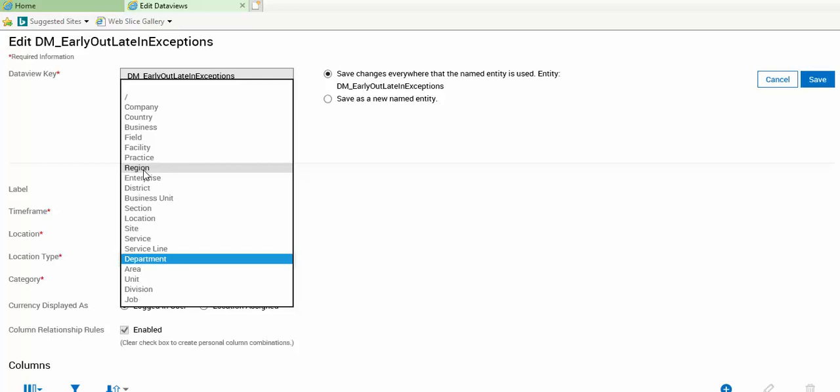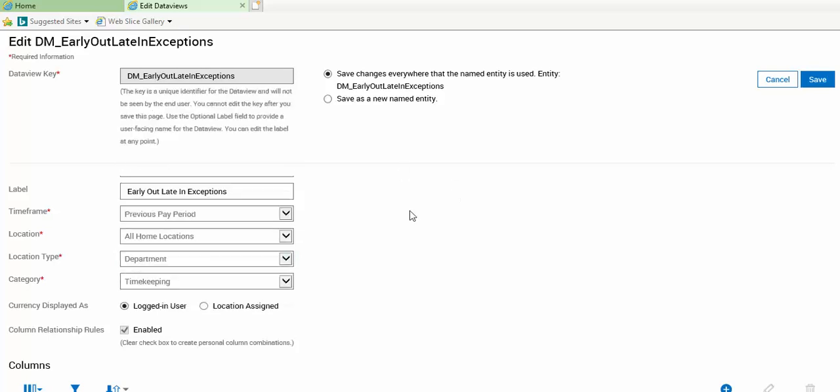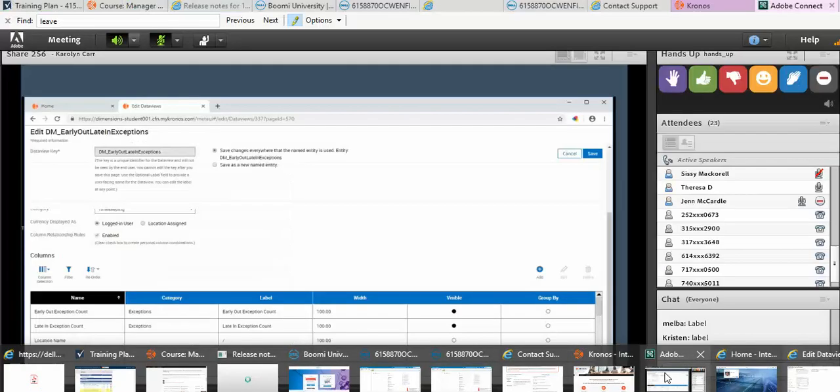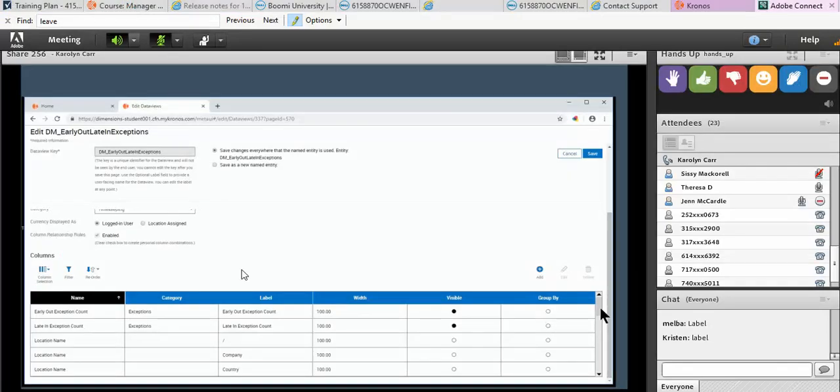Scroll down to the column selections. Now, there are two scroll bars over there on the right. One allows you to scroll down to the column section area, and then there's a small scroll bar right inside the little table. Look, you've got some visible columns, and there are some hidden columns.